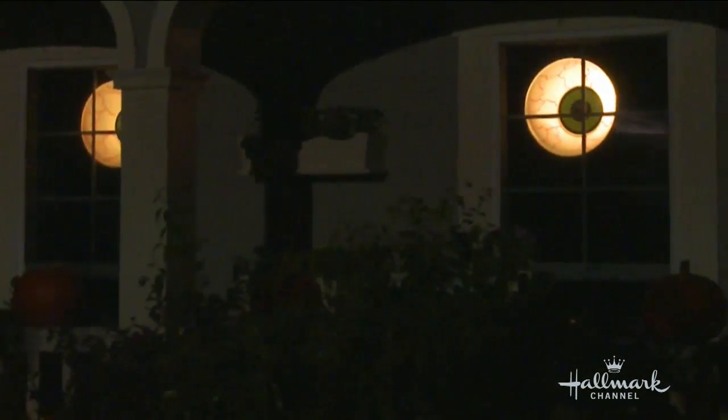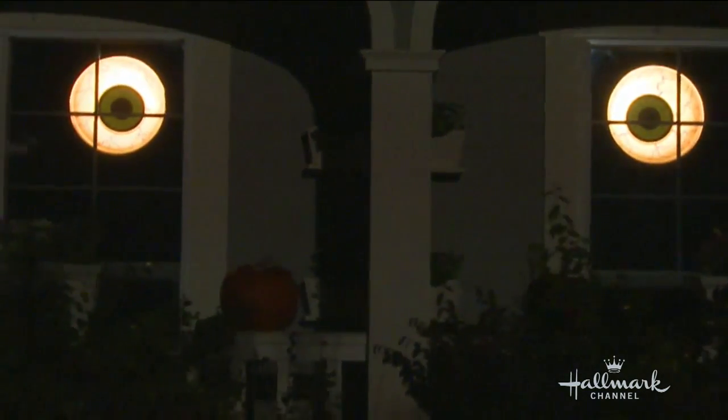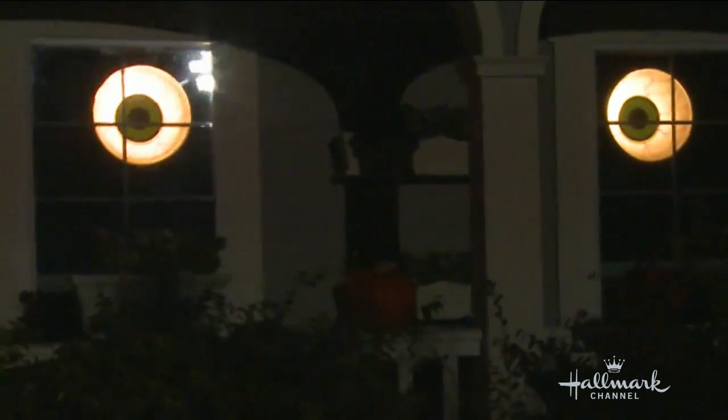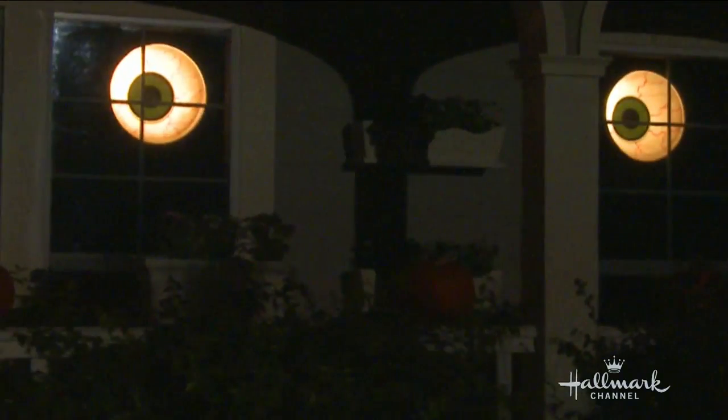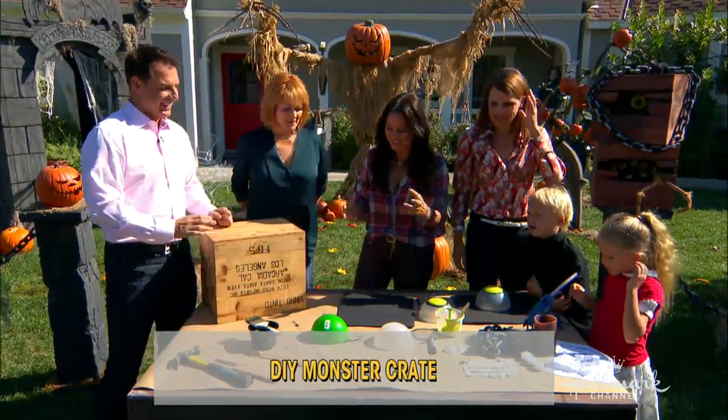We are incorporating the moving eyeball into this project. Do you remember last year when you actually helped make this? We did the portraits — the portrait with my moving eyeball. I actually hung that outside of my door last year for Halloween, and I'm going to do it again this year. I can't even tell you how many kids I freaked out. This was in the windows of the house, and the whole concept is that you can move and it looks like the eyeballs are following you. That's very terrifying — and fun and cool.